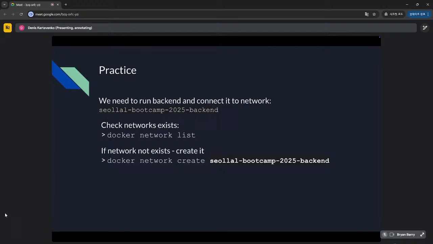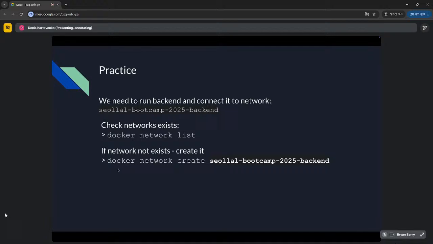If you have any questions, you can raise your hand. I will help you to run it fast. If we run the network list command and nothing shows up, then that means we don't have anything.